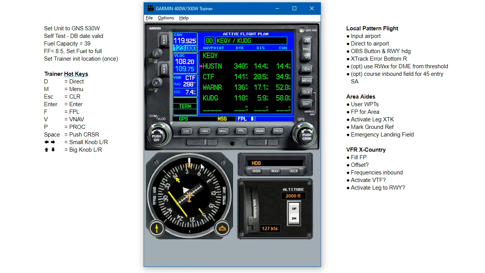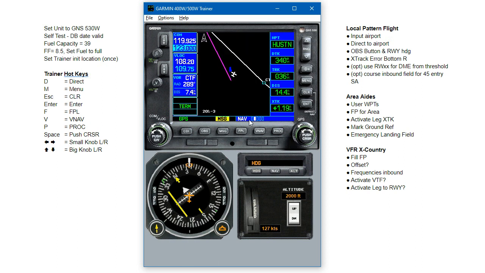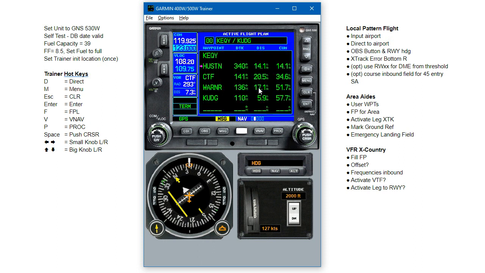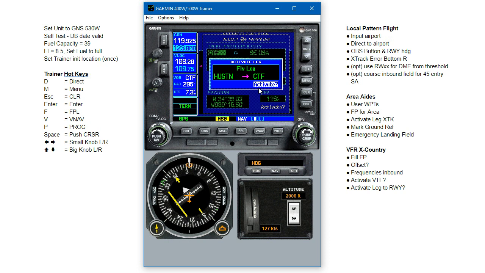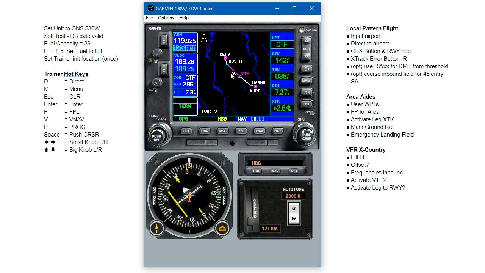Okay, so with our flight plan, let's take a look and make sure that it is what it is. We got what we want. Let's climb up a little bit so we can see all of it. Sure enough, started off at Monroe, Huston, Chesterfield, Warner, and then Darlington. Okay, and that's all looking good. Let's intercept the Huston and Chesterfield leg as we proceed into Darlington. We use the double direct hotkey to activate the Huston and Chesterfield leg. And there it is. Now it's activated, no longer going direct to Huston, but we're intercepting this leg. Hit the nav button so our little computer here will calculate an intercept.